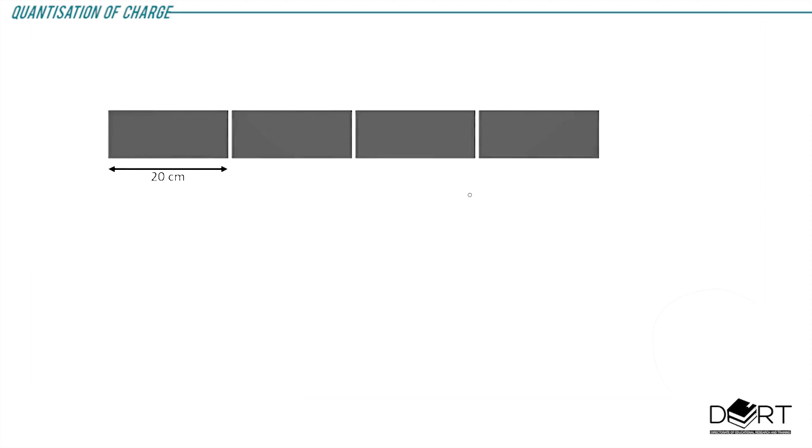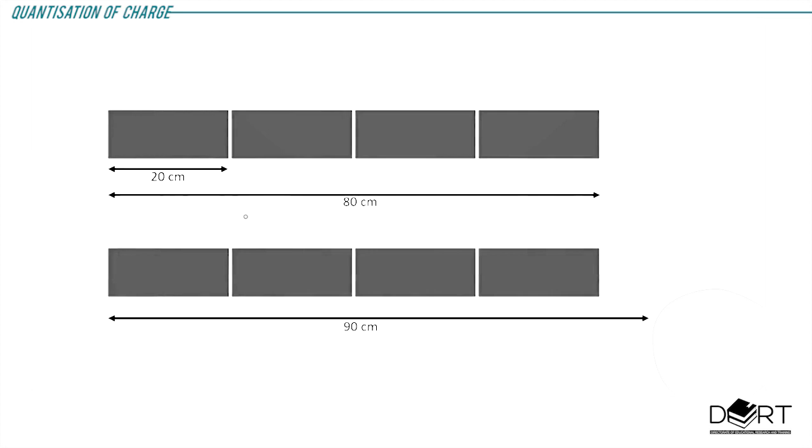So, ignoring that, the length of the wall would be an integral multiple of the number of bricks. So if my wall had to be 80 centimeters long, well, I could make it just using 4 bricks. But if I had to make a wall 90 centimeters long, I either would have to take 4 bricks and make it 80 centimeters, or I would have to take 5 bricks, but which would make it 100 centimeters. Now the rule is that I am not allowed to break a brick and take a part of it. Either I use the whole brick or I don't use it at all. And using that premise, I will never be able to build a wall which is 90 centimeter long. Either it is going to be 80 centimeters or it is going to be 100 centimeters.